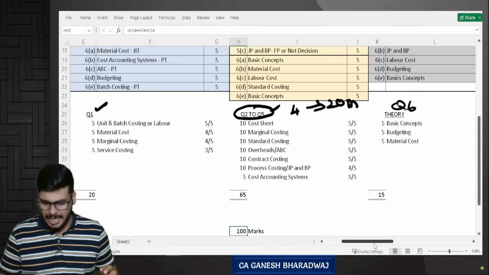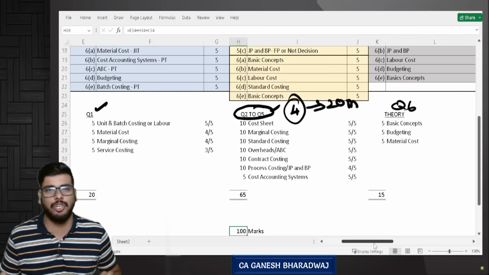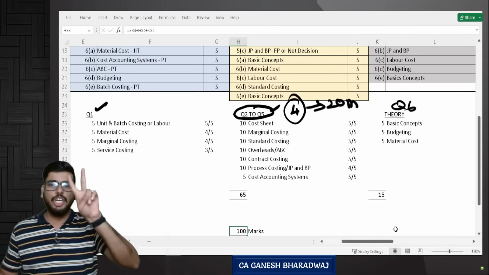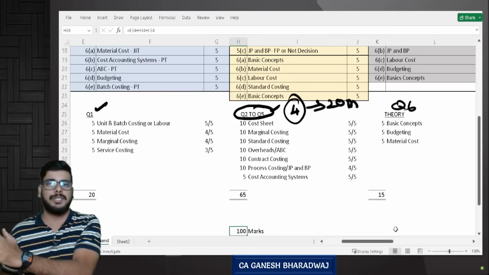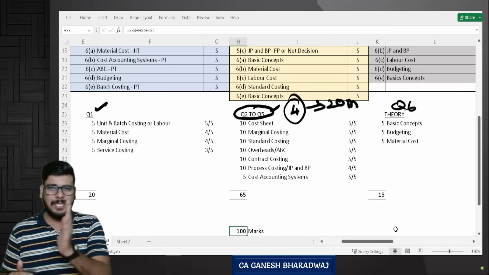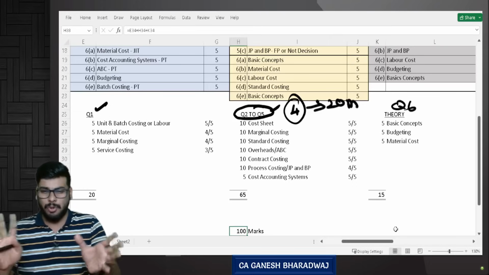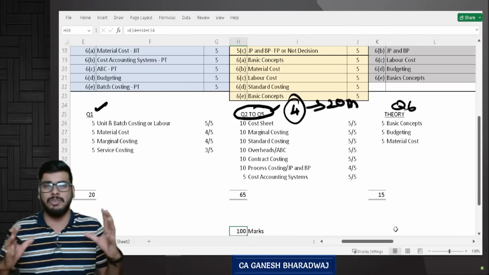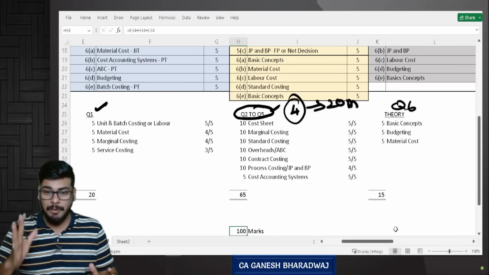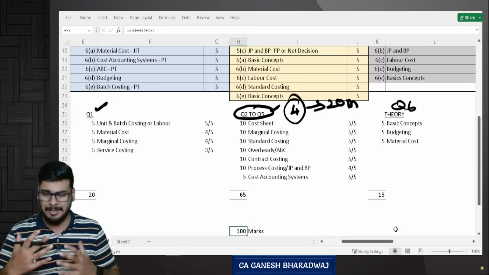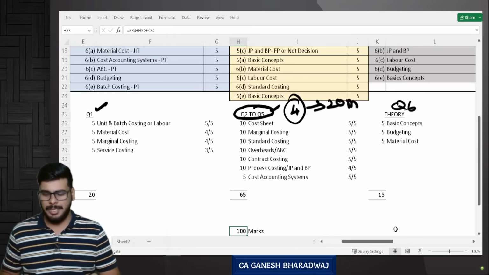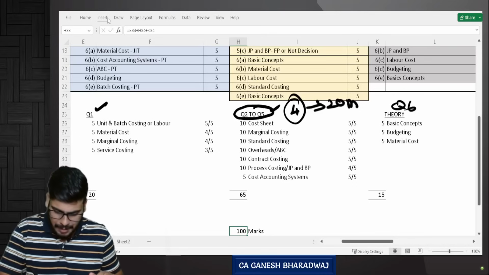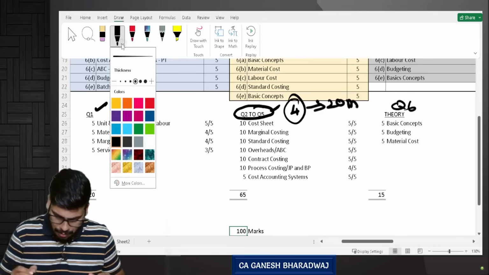Generally, out of these 4 questions, 2 questions will be 10 plus 10. Then the remaining 2 will be 10 plus 5 plus 5, 10 plus 6 plus 4, something like that. But don't worry about it. The institute is not saying this is how they will be testing every time. They can also change this, but I'm just telling you the past trend. Now, guys, based on my observation, just a minute.